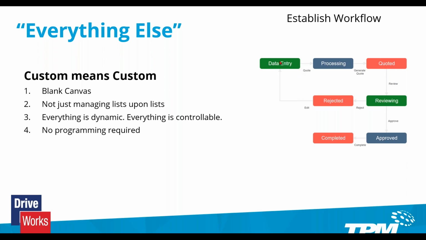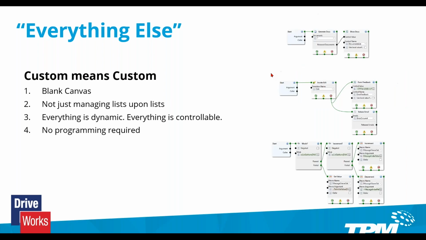So not only can we control what happens within any given step, like if we're in data entry, what's happening while you're in the process of entering data, but furthermore, when we go from data entry to processing, and there's what we would call a transition, what exactly happens then? So if I hit a button when I'm done with data entry, does an email get sent out? Do we update the database? Do we send the user to another web page? Who knows what? You tell us what you need to happen at any given point, and we can build that directly into the workflow.